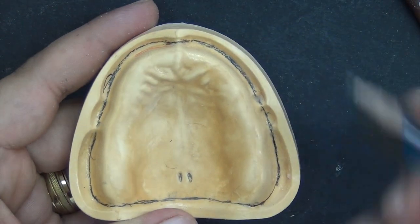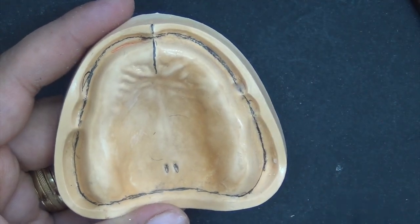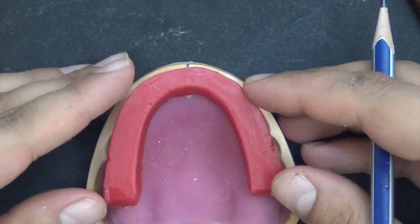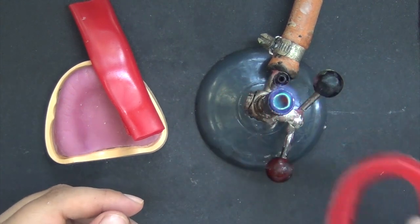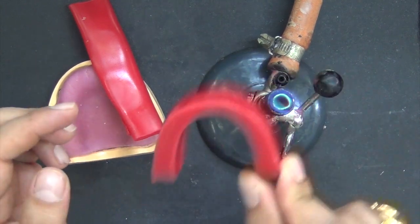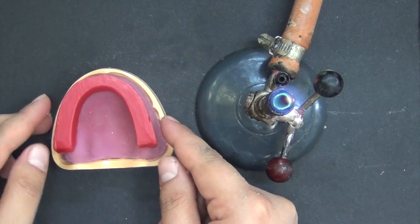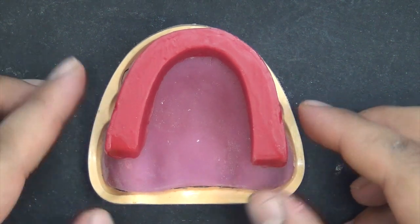Mark the midline on the cast and on the temporary denture base to make sure that the rim would be centered over the ridge. Soften the occlusion rim over the Bunsen burner and open it slightly to adapt it to the arch form of the residual ridge. Place the occlusion rim labially and buccally to the residual ridge.